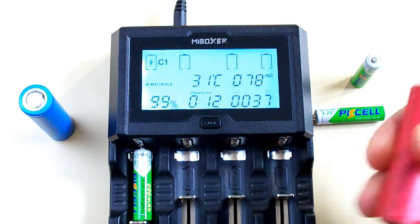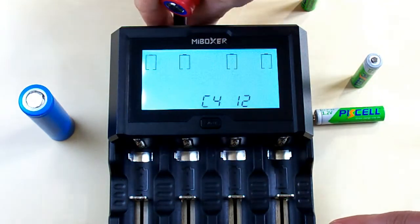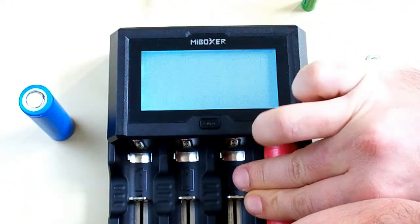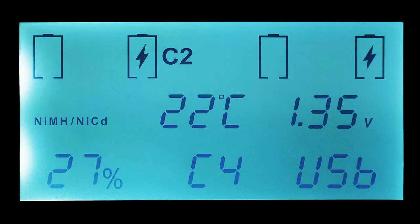Let's insert a lithium ion battery into the fourth slot — but first let's take out the batteries and disconnect the power supply. As you can see it displays the channel number, the battery type, the temperature, the USB output current, and USB in the corner of the screen. When the C412 is in power bank mode and you insert another battery in one of the first three slots, it will display the channel number, battery type, temperature, voltage, and percentage of that battery — but it won't charge it. This is a very useful feature which allows you to check the state of your batteries without connecting the power supply.